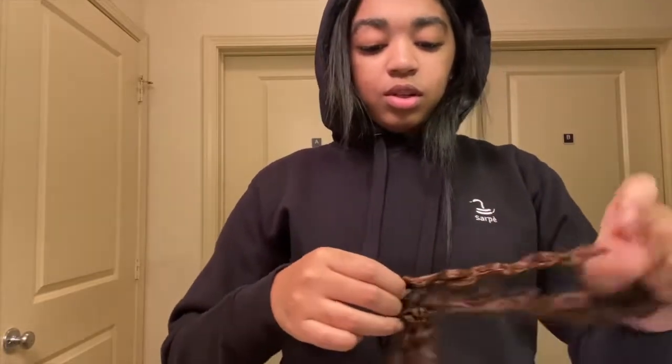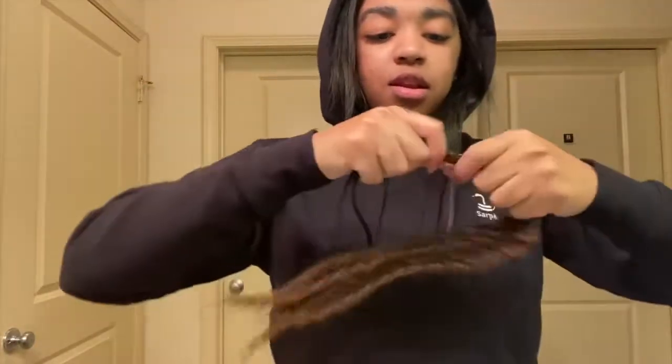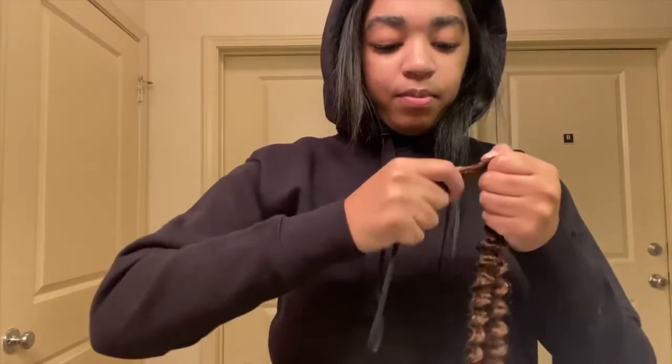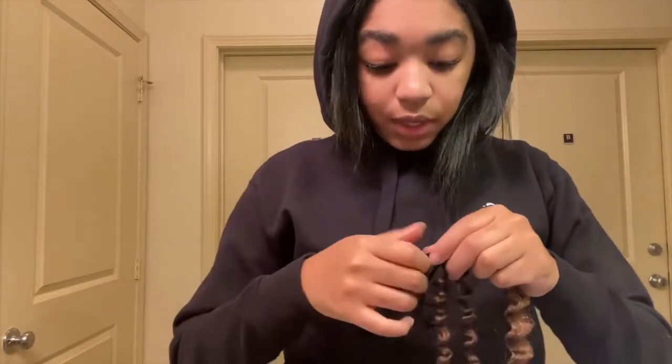In the scrunchie, and then you make sure it's knotted, and then you pull the rubber bands up to make sure it's secure. You feel me? Do you feel me? And that's how you start.